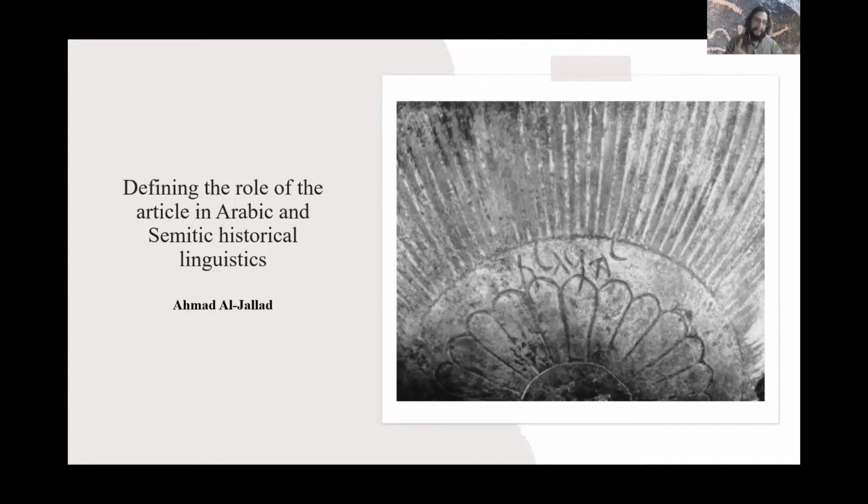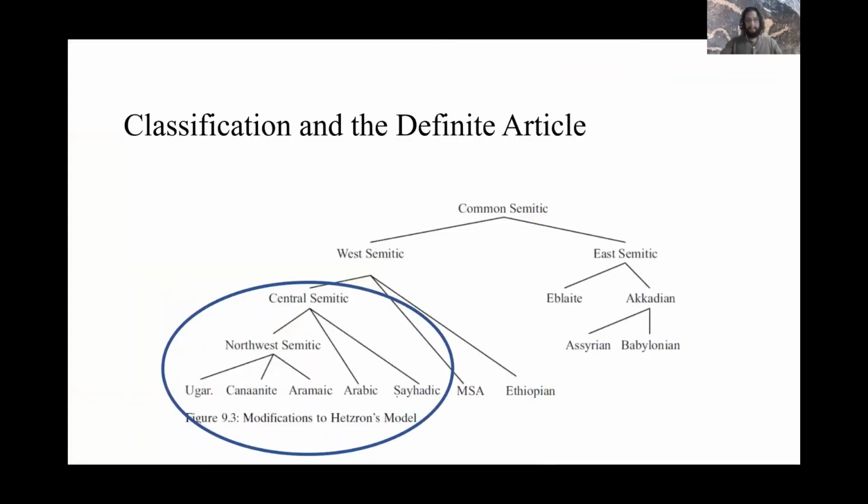And it's important to emphasize as well, even though the language of the bowl, the language of the dedication, is Aramaic, as one would expect, this is a lingua franca, the word Han-Ilat is not the Aramaic word for the goddess. It is indeed an Arabian formation, right, with this definite article, Han. So then, let's step back a little bit and talk about the definite article as a morphological feature.